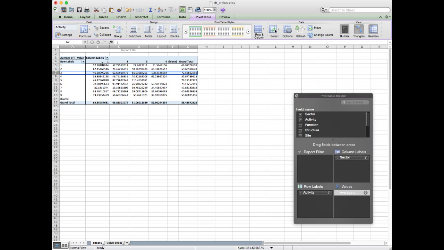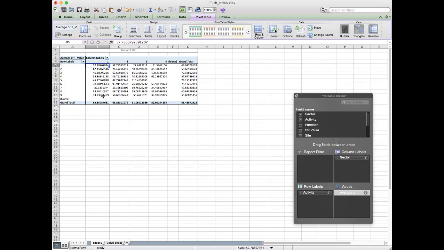Looking at this in another way, if I look at this column right here, this is all parcels within sector 1. If I scroll through each of these values right here, I can identify within sector 1 which parcels of a specific activity are the least valued and the most valued on average.